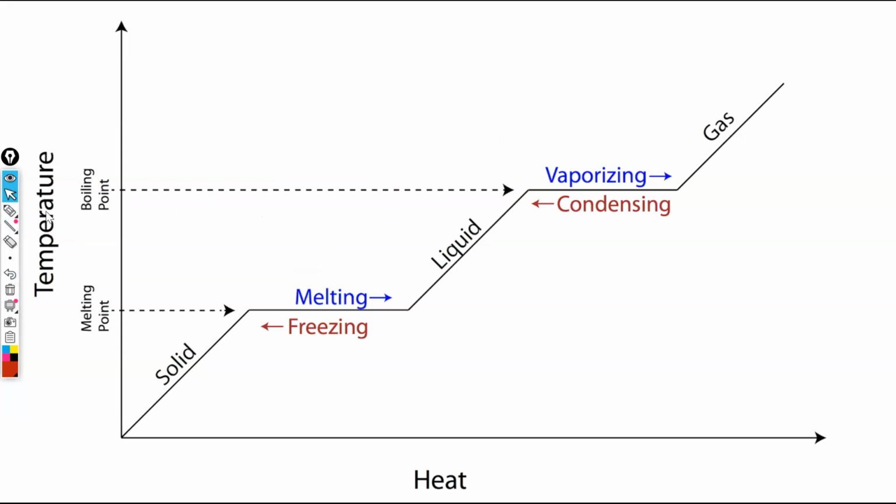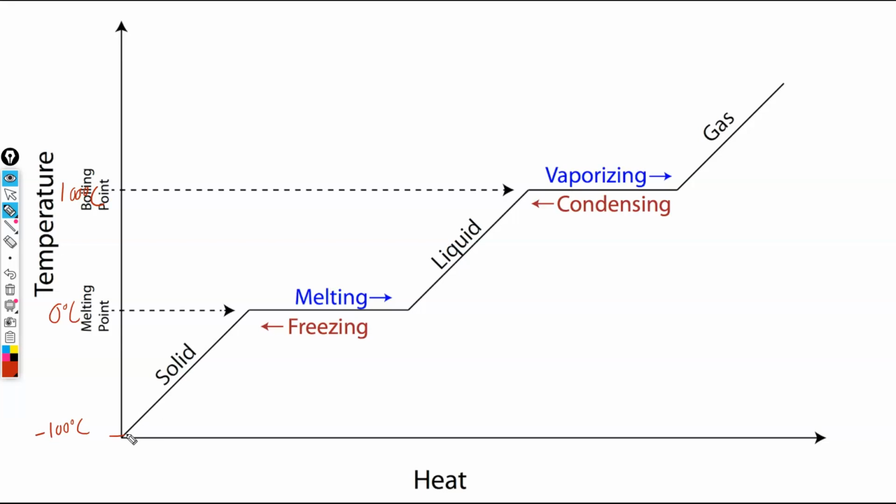What I mean by that is that we're going to look at this curve, which is basically a version of a phase change diagram. What it shows is that on the x-axis you have heat being added, so this is heat being added as you go across. The y-axis is the temperature. If this is the melting point, this would be 0 degrees Celsius. The boiling point of water would be 100 degrees Celsius. And let's say this is negative 100 degrees Celsius.